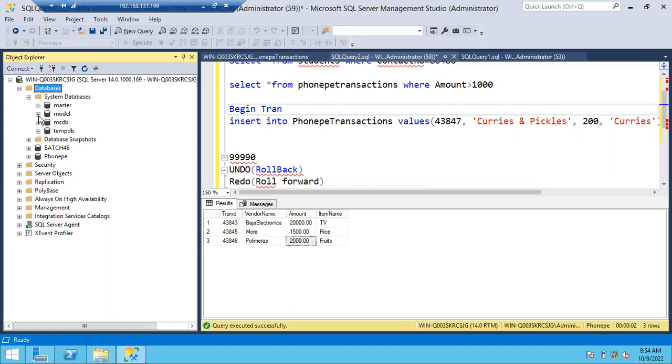Guys, is the model database a critical database or a normal optional database? In case my model database is corrupted, can I start the SQL Server? Yes, you can start. So if my model is corrupted, you can start SQL. Can I create new databases if my model is corrupted?